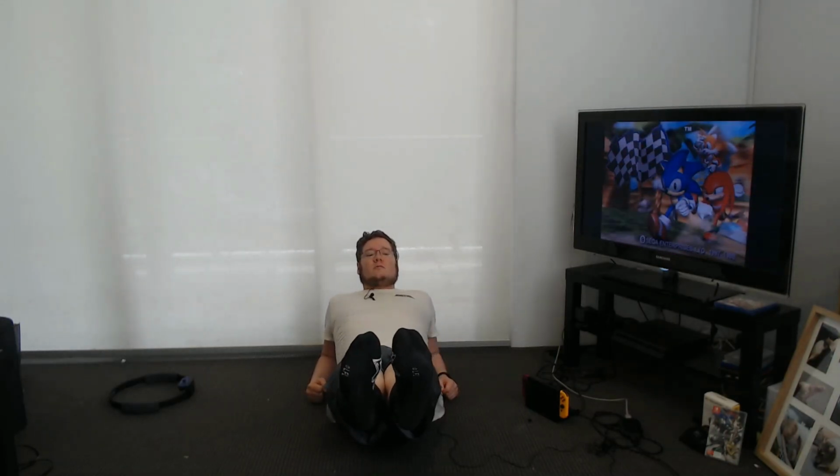So nice and supported with the elbows, lift the feet off the ground. You see my feet here, yes, very good. I'm wearing R2-D2 socks and a Star Wars t-shirt, so it's very much that sort of mood today.